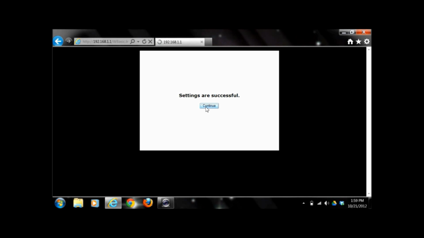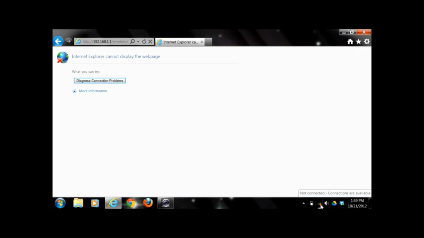When we get back to that page, it's going to verify that our name has actually been changed. And if you notice, it's not going to load right here. Because what happened is my computer is connected to the Linksys network, and I want to connect to that 41 Wheat network. So what I have to do, you notice down here the symbol has actually changed, and it says I'm not connected. That's perfectly fine. We actually want that to happen, because if that happens, that proves that what I was trying to do actually was implemented.